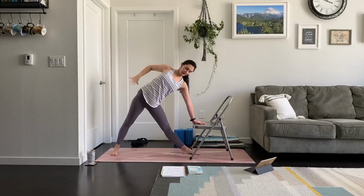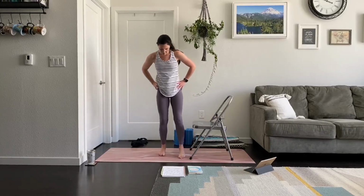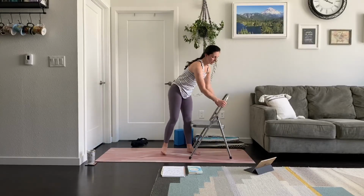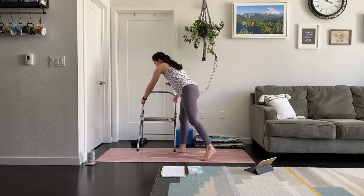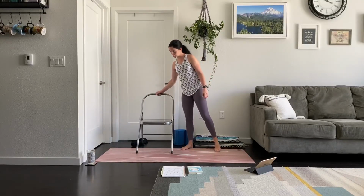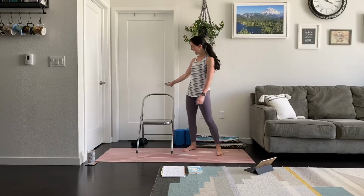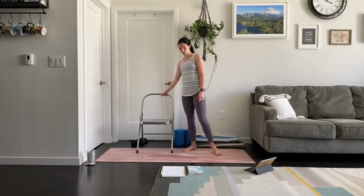Good, and then release. Slight bend in left knee. Turn all 10 toes to face the long edge of your mat and step your feet together. All right. From here, chair will turn. You can still do this without a chair, but if you have one and you want to try, turn your chair so that it's off to the right of your mat.